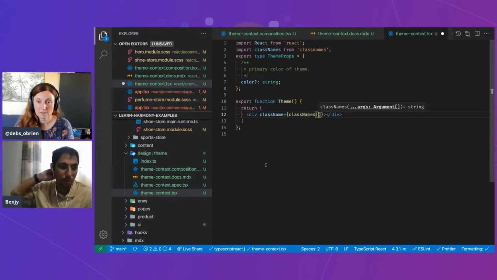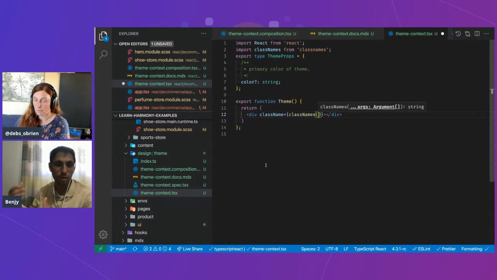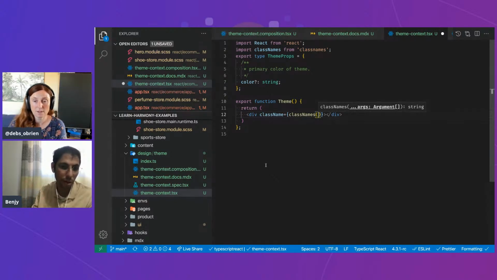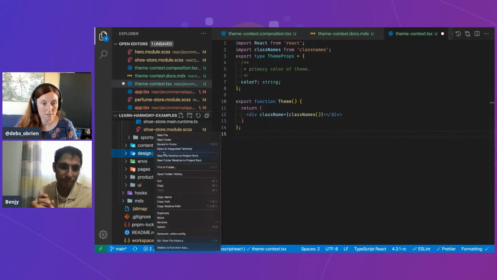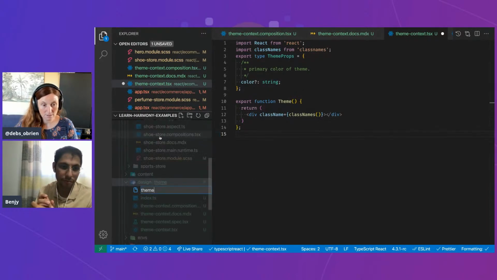We need to split up all of the various parts of your theme into colors and everything. We don't need to do that yet, but that's kind of the next stage. First, we're going to hard code it inside the theme component. We'll create a module Sass file, and inside there, we're going to create a theme. So create a module theme.module.sass. First CSS.